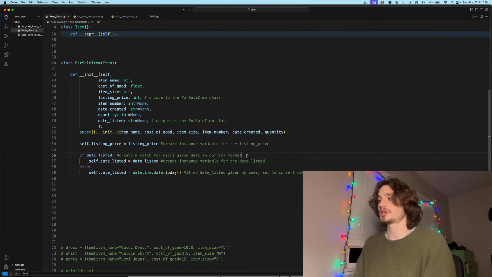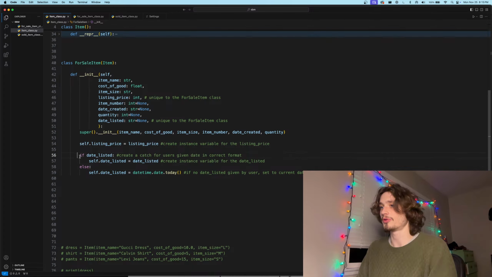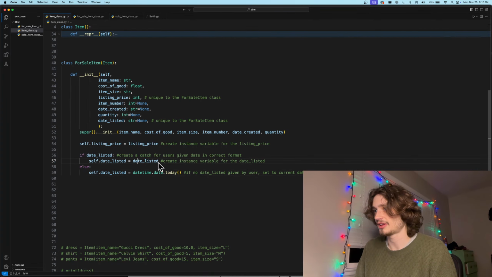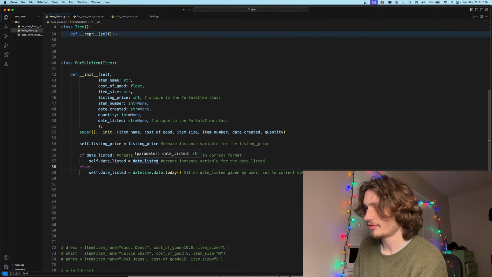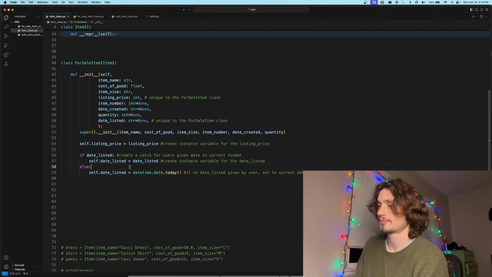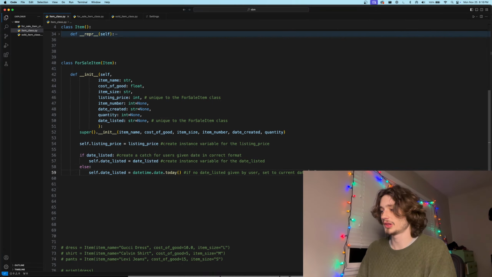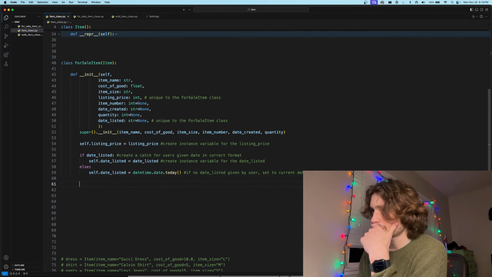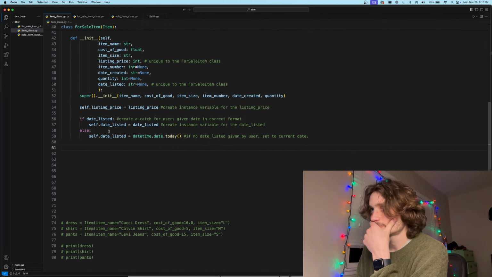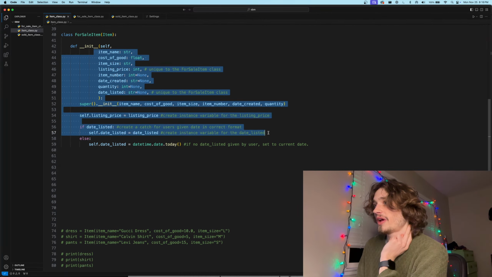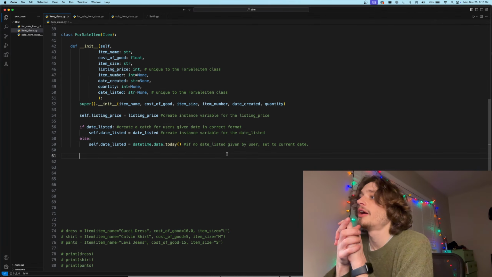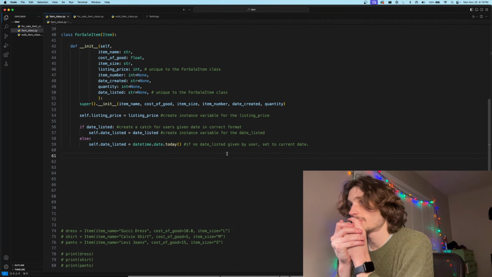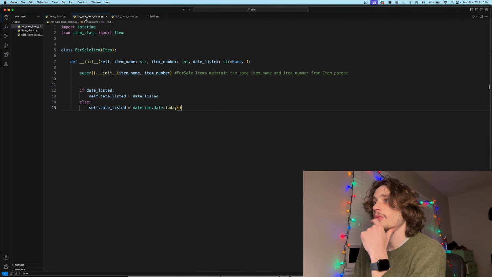I have a function in my task tracker application that I created earlier that does this. I had to really look into the datetime stuff to figure out how to use their function to detect that it needs to be provided in a certain format. I don't really want to look that up again right now. So when we initialize, now everything is covered, right? There are no grayed out variables. All of our variables are being set accordingly. Perfect. So that takes care of the for sale item class.